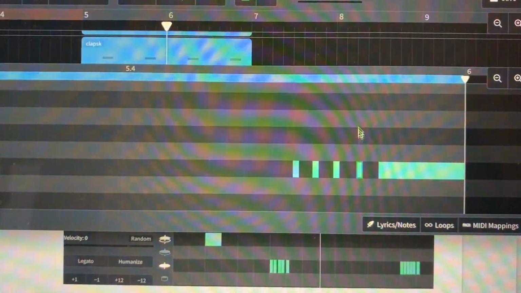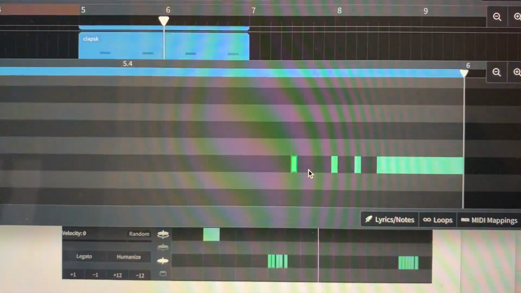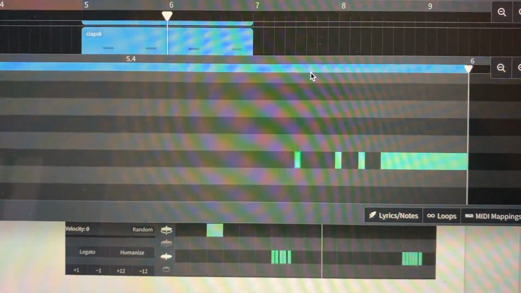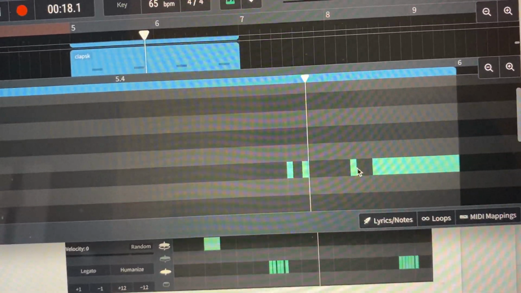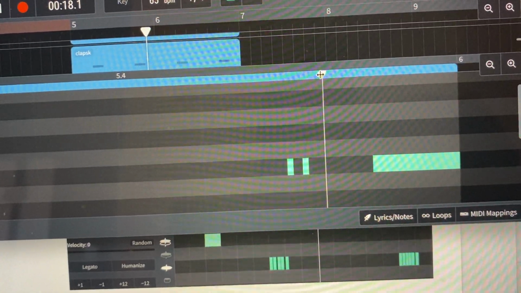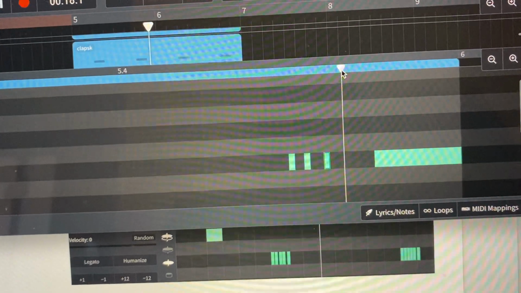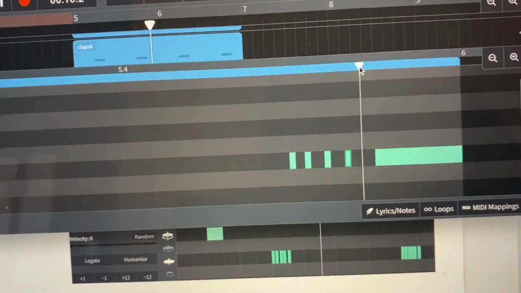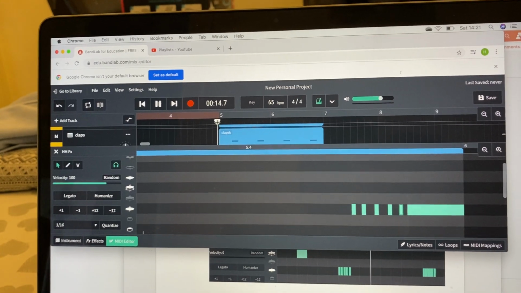So I'm gonna Control C. I'm gonna move, oh no. I don't think it lets you move them. So it might be easier to just delete so that you can respace them. And the playhead is how you're gonna get the notes in. 1, 2, 3, 4, 5. Okay, let's hear how that goes.